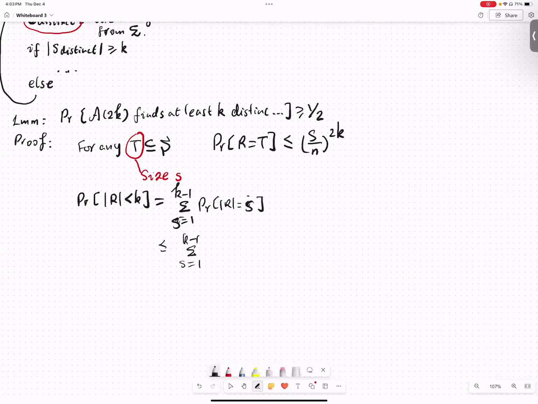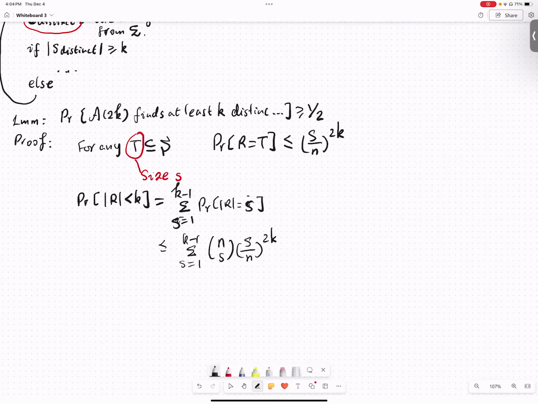If I look at subset size s, how many different T's can have this size? I have exactly N choose s different T's. And for each one of them, the probability for R to be equivalent to that T is bounded by (s over n) to the power of 2K, using the observation that we said before.